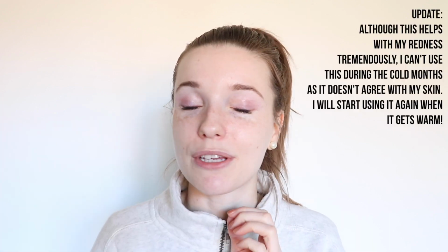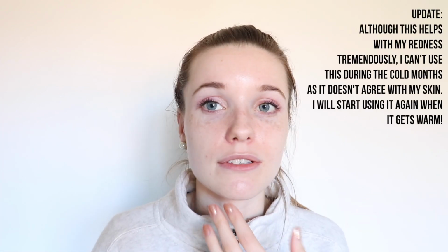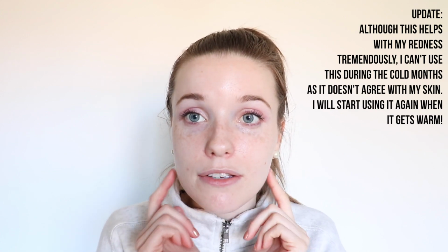Another toner that I use during the morning time. This is the Dermalogica Redness Relief Essence from their Ultra Calming line. This is between a serum and a toner. I know I did mention this in one of my past videos recently, but it has taken care of my redness so well. You barely see any redness except for maybe some pinker areas in my normal sections of where I would normally have my redness, but it has really taken care of my redness tremendously. So highly recommend that. Seriously, I don't know how long it's been since you've seen me without makeup, but it's been a long time, and my redness was definitely way more prominent back then.